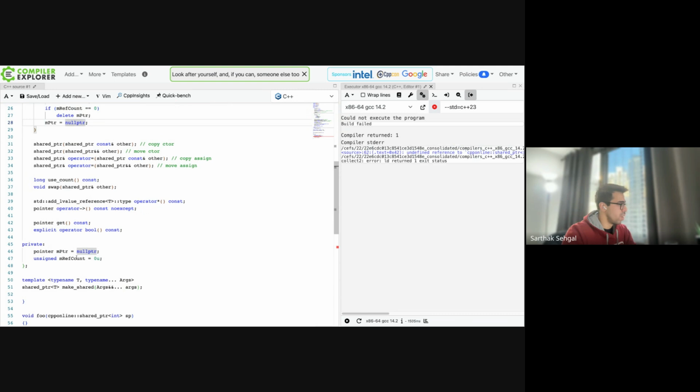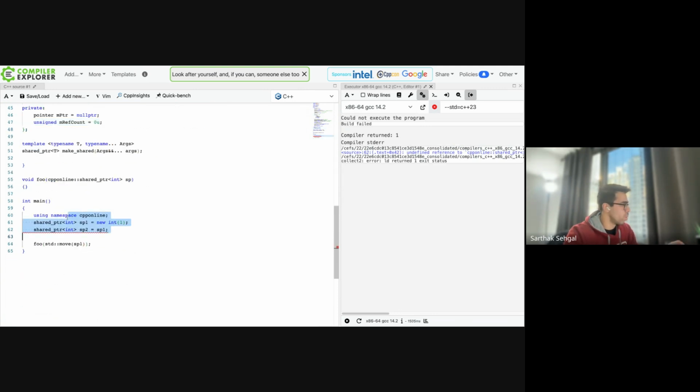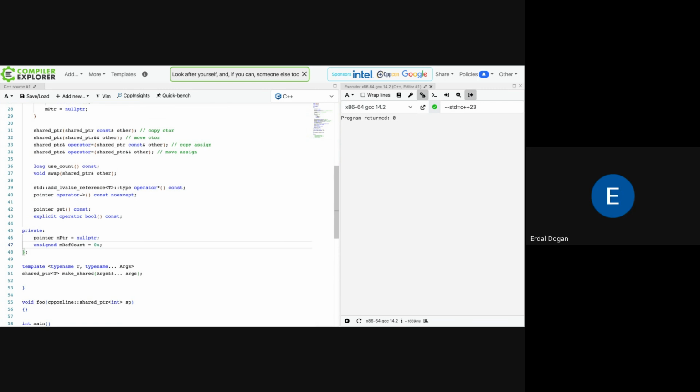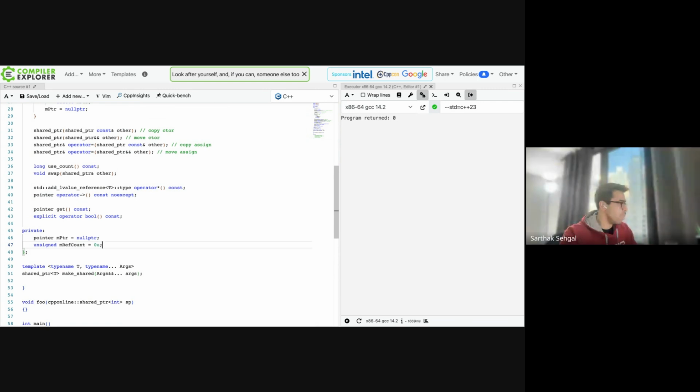Quick question. Does anyone see any issue with my reference counting here? Can anyone foresee an issue? Yeah, this is not going to compile as of now, so I'm going to comment this out. Okay, so my question is... Is it thread safety by any chance? No, let's say there's a single thread. Okay. But it is an issue as well. But let's say for now, we're writing a single threaded shared pointer.